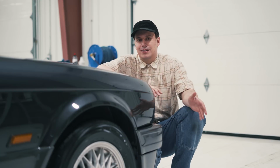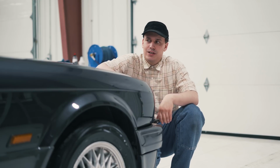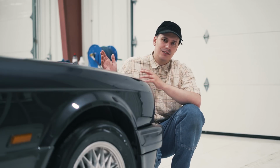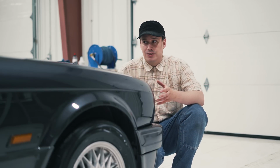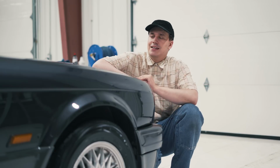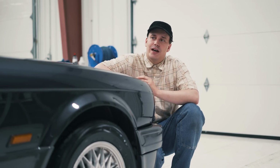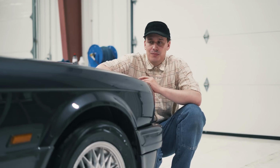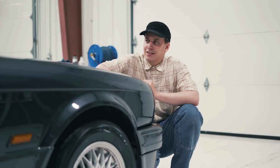We're gonna do all the necessary components, suspension, differential, anything that needs to be done to get the power from the engine to the wheels and to do so effectively so this car can actually be very, very quick, because that's a lot of power for such a light car and I really want to do it properly so that the car is a lot of fun. But yeah, I am very, very excited.